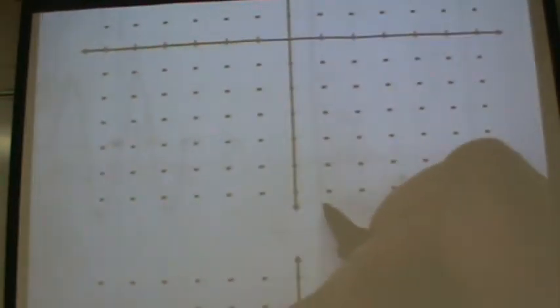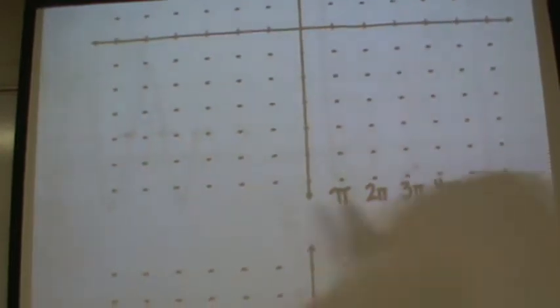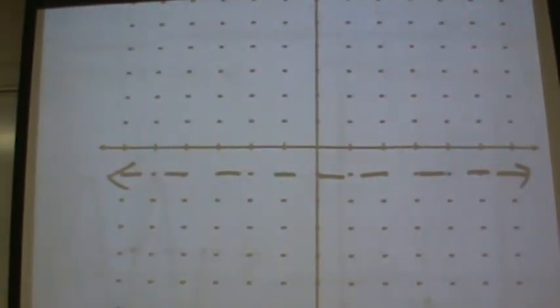So your graph should look like this. 1 pi, 2 pi, 3 pi, 4 pi. Negative pi, negative 2 pi, negative 3 pi, negative 4 pi. Now what do I do? Start below. 1 down. Now I'm gonna be grading like 80 of these, so please be neat, you guys.